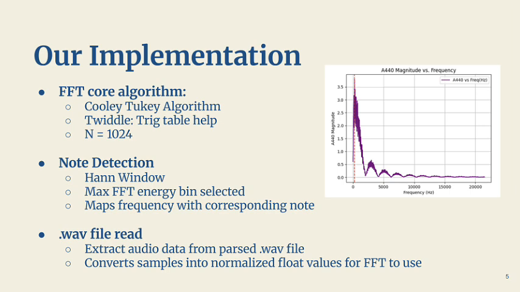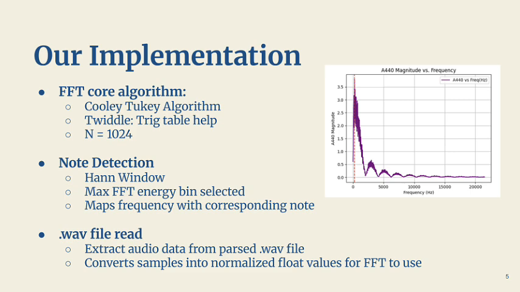After getting the FFT result, we look for the bin with the highest energy. Because musical notes tend to show up as many different peaks in the spectrum, as the picture shown on the side, this is an example of an A4 note, and there are a few peaks in there, but only the largest and most dominant peak marks 440 Hz. So this is what we're looking for, and that is marked in the red line. And we basically use that functionality to transform to the correct note we want.